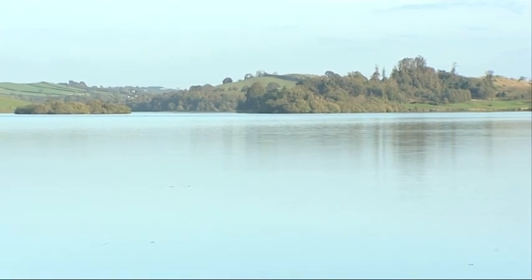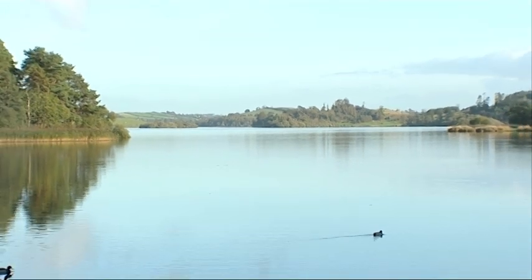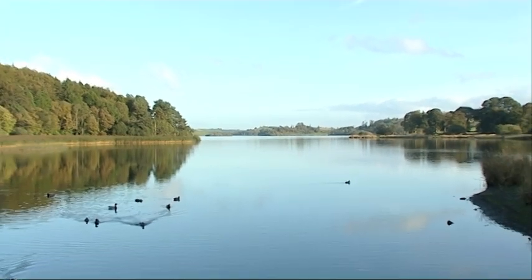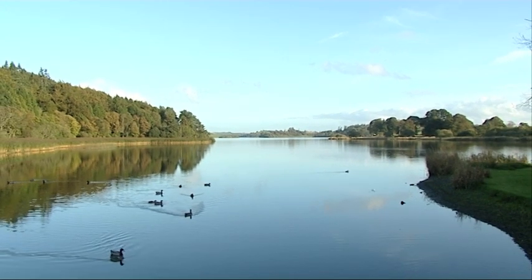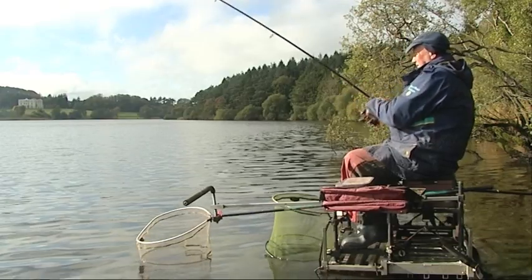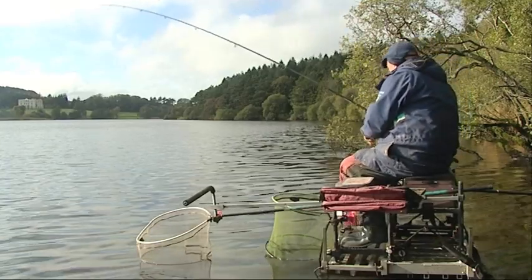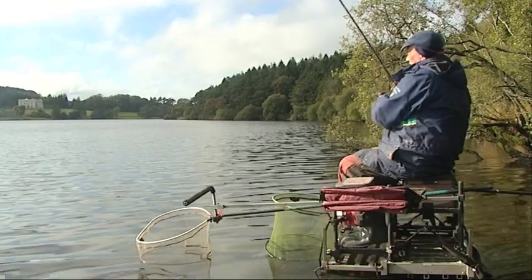It's mid-October and as we can see it's still beautiful conditions for coarse fishing on this great loch. The major change to this loch since 2012 has been the provision of wonderful access where you can now access 220 pegs with parking adjacent to your peg. Added to these 220 pegs we have a further 80 pegs which traditionally yielded marvellous catches of fish and are still available to pleasure anglers.